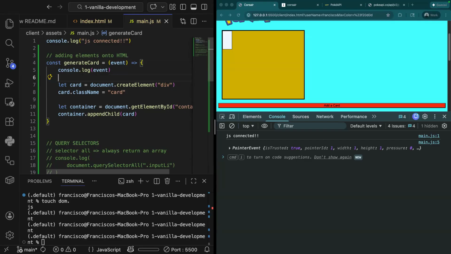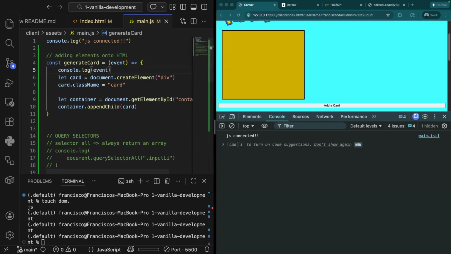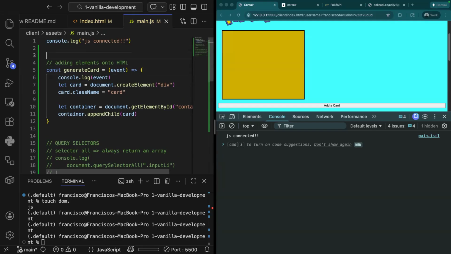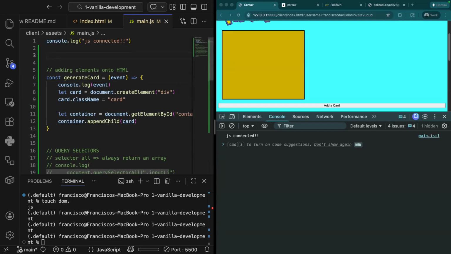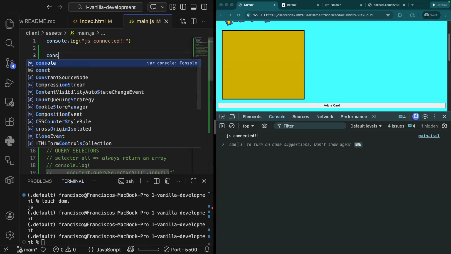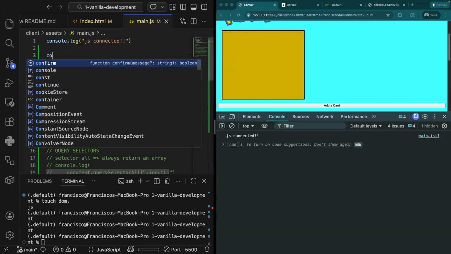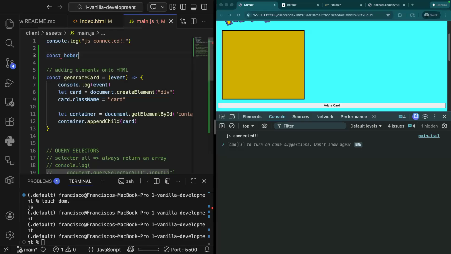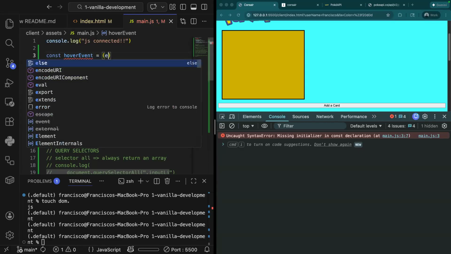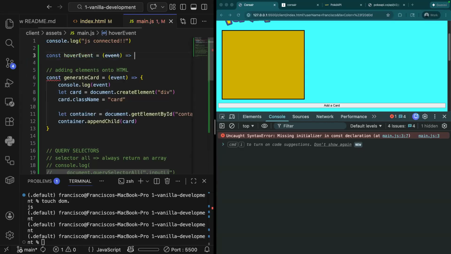Now, this is nice because now what we can do is we can actually add events to our divisions. For example, we can make a hover event. All right, so let's do a const hover event. And what this is meant to do is it's meant to take in an event.